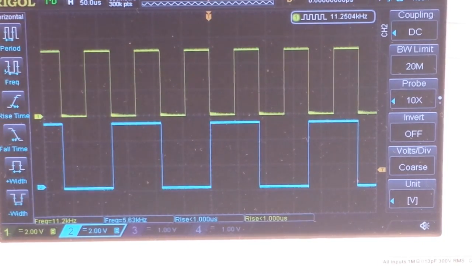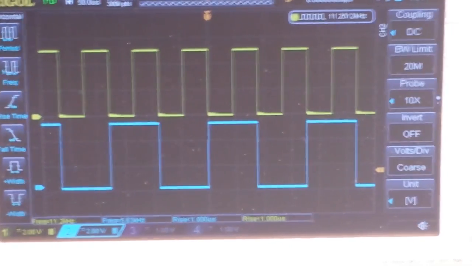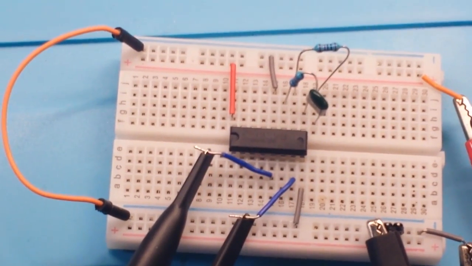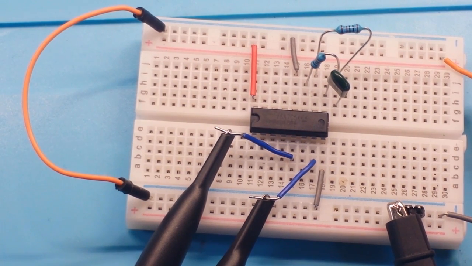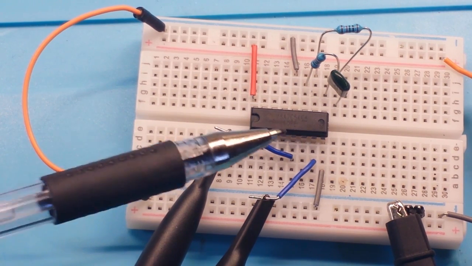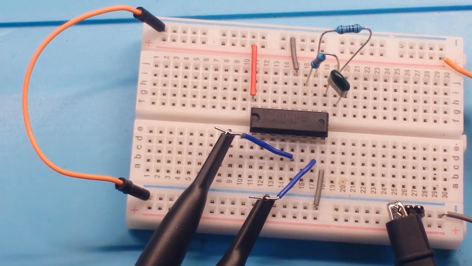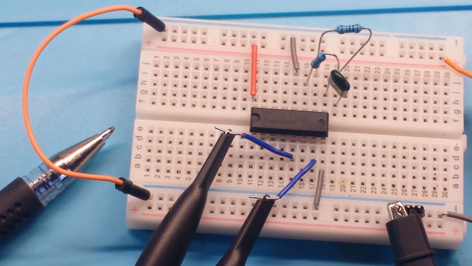Now, this thing, if you put in a fast enough crystal, we can get many megahertz of oscillation out of it. But I just wanted to show this basic operation of it today. There's a lot of things you can do with this. And this is just one example of an oscillator on an IC. There are hundreds of others. This is just a common one. A CMOS CD4060B.